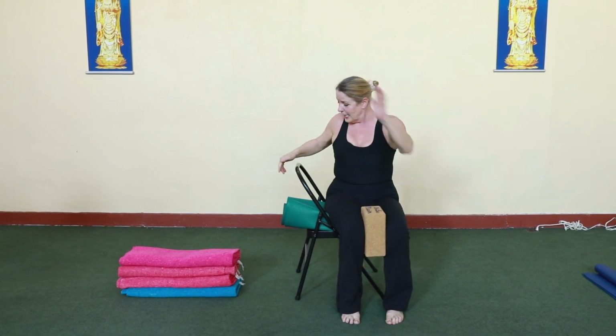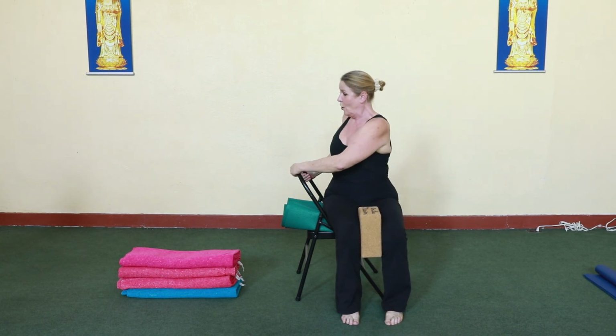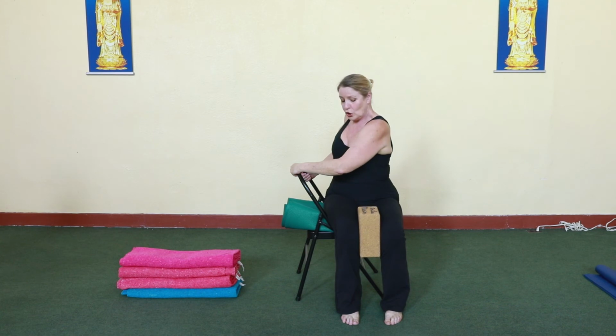Now we're going to take this right hand to the back of the chair. Left hand's way over there. We're sitting up tall, pulling with our hands, squeezing the knees into the block. Lift and twist. Lovely way to twist in your chair.